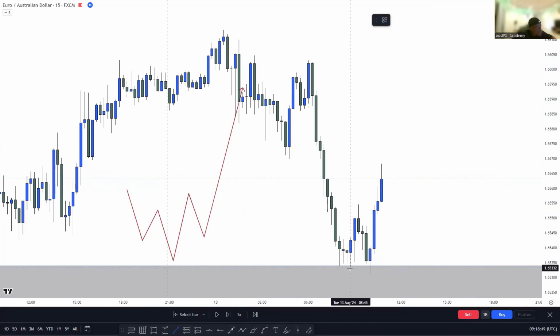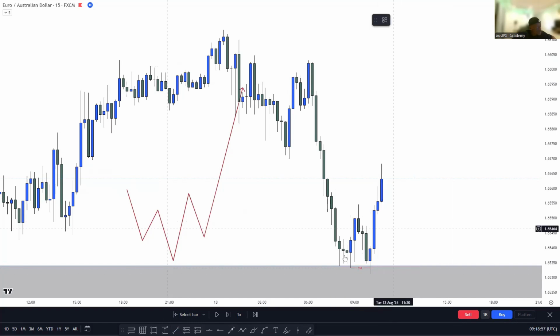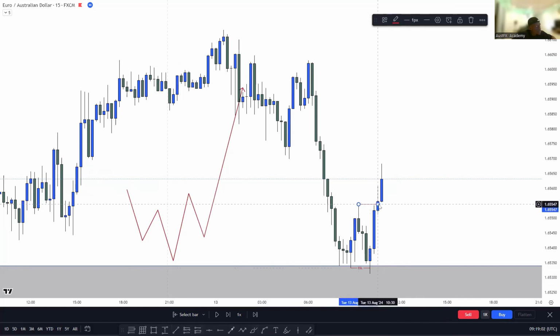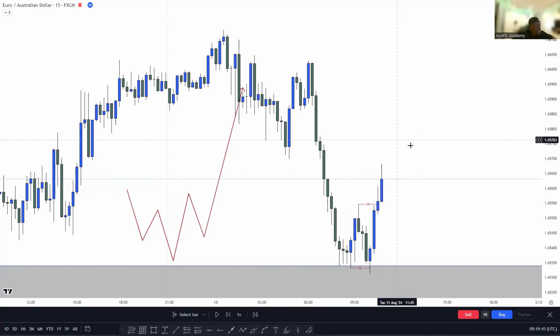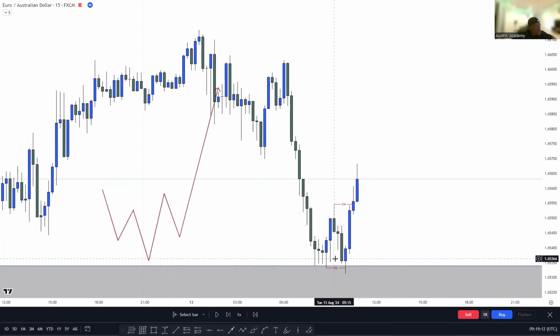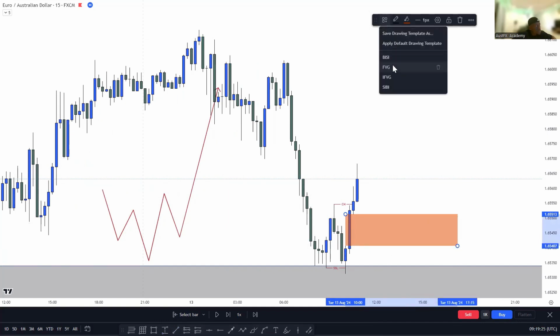And as you can see on the right, price did give me my confirmation. So price basically swept liquidity below this higher low, and after that, we had this immediate market structure shift. So either change of character or market structure shift. So now that my two entry confirmations are met, what do I need to do? I need to mark the relevant fair value gap right here to actually pick my entry from.